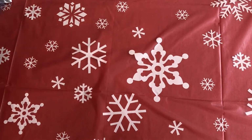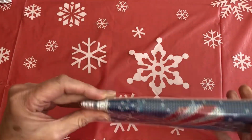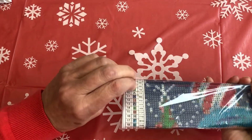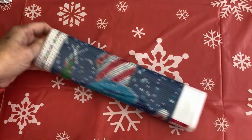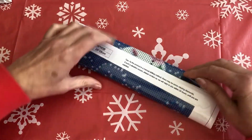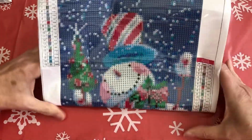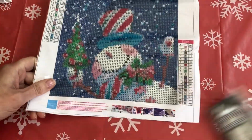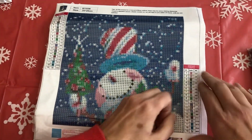Okay, which one next? Shall we do this one next? What do you think this one is? It's mainly blues. See if you can have a guess while I'm opening them. Ah, a happy snowman. Of course, you've got to have a snowman. There we are.